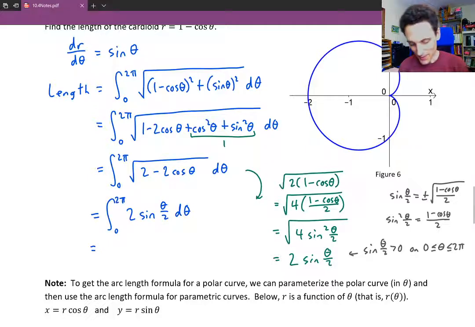From here, it's not too bad. I'm going to put a little dot dot dot from here. You'll get 8. Here you'll have a mental u substitution, so when you integrate sine theta over 2, you'll get negative 2 cosine theta over 2. And then this extra 2 will be in front. Then you can plug in the limits of integration and evaluate it to 8. So the 8 represents the length around this polar curve. Not the area inside of it, but the distance around this polar curve if you had to walk around it.